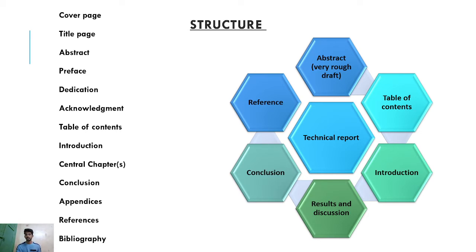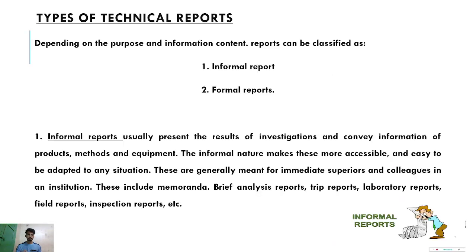Dedication, if we are dedicating the work to someone. Acknowledgement, table of contents, introduction. The introduction is a brief way of telling the abstract. The abstract may be 10 to 15 lines, but for the introduction we can have 4 to 5 paragraphs on what we are going to write in the report, the central purpose and our contents. Then conclusion, appendix, and references, of all the papers or journals we have used for our report or research.